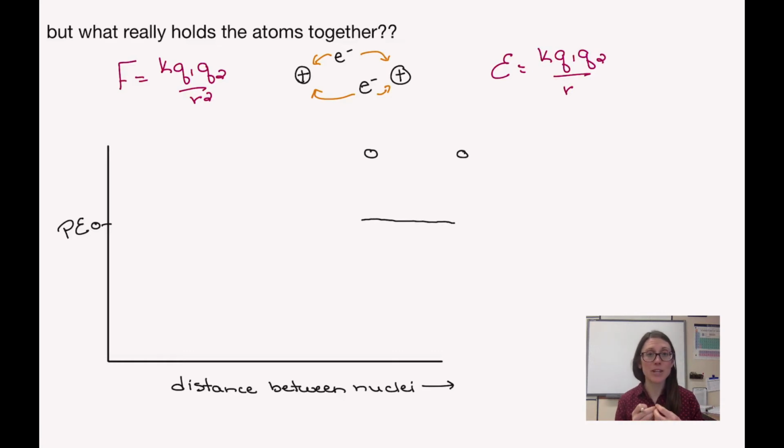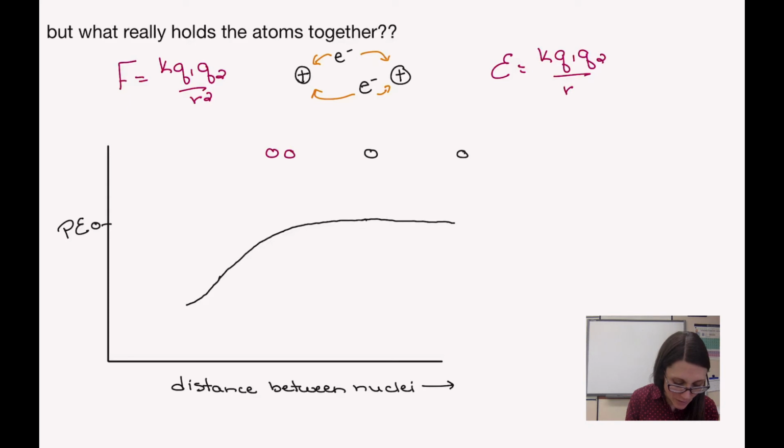But then as the atoms get closer and closer together, you start having attractive forces. And that energy is, we think of it as negative because energy is being released due to those attractions. They are more stable. And so as the atoms get closer together, we start seeing a decrease in the potential energy of the system. And so let's draw some of these closer together and closer together yet. And so we see this attraction take over in terms of the energy.